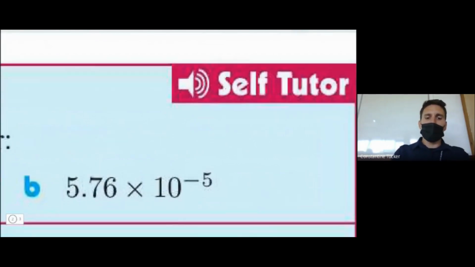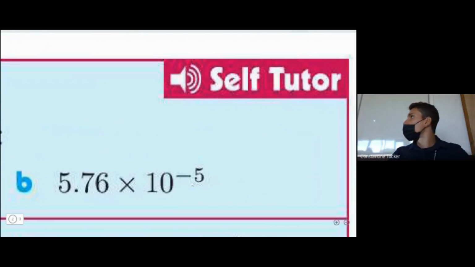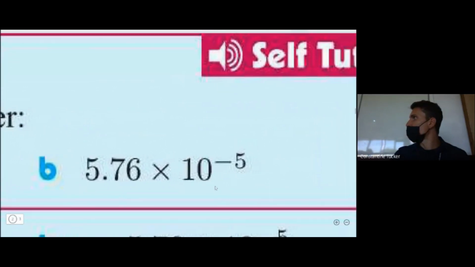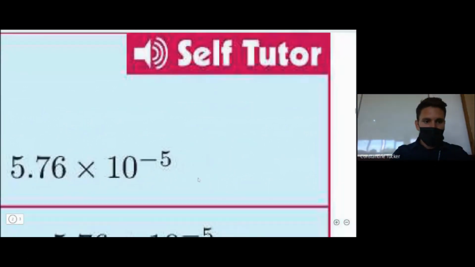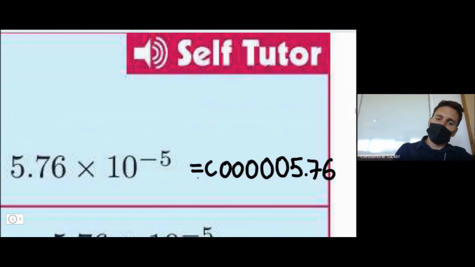Now this one, the problem with this one is the calculator does not give you the answer. Usually it just gives you the same result back. So if you have 5.76 times 10 to the power of minus 5, how does that work? Well, I'm just going to give you a bit of a tip here. So 5.76 times 10 to the minus 5. Think about it this way, 5.76. And now imagine you've got loads of zeros before it. So you've got zeros, zeros, just put a bunch of zeros there and you'll see what works and what doesn't work. We'll get rid of the extra ones in the end.